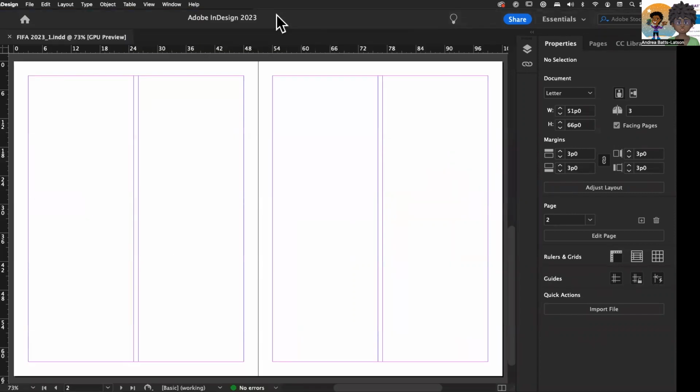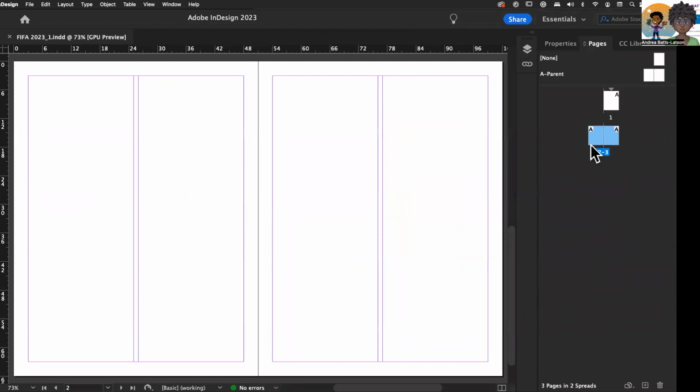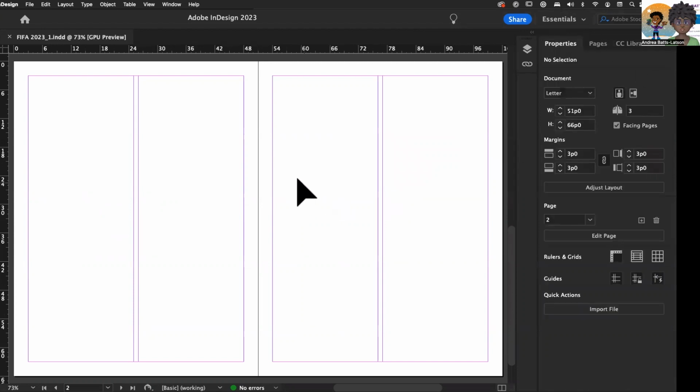Okay, so as you can see, I already have a document open. I made it 2 columns. If you want to ever see what your pages look like, these are the facing pages. So this is page 2 and page 3, and they're facing each other. And that's what it means by facing pages, which is cool. Page 1 is usually the backside of whatever the cover or the previous chapter is. And that's what this one is and this one. Okay, so I'm going to go ahead and go back to properties.